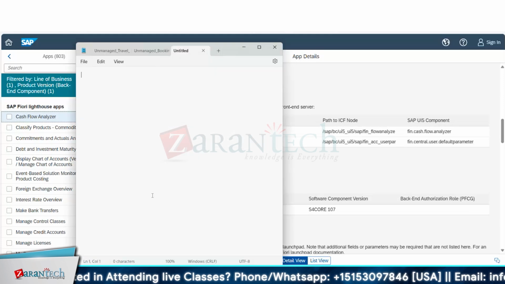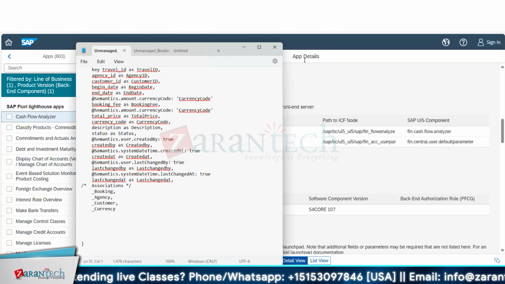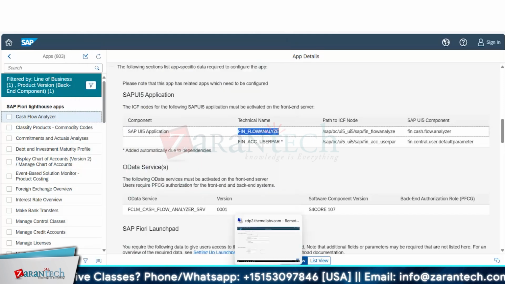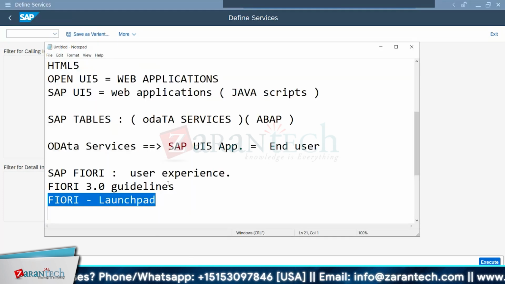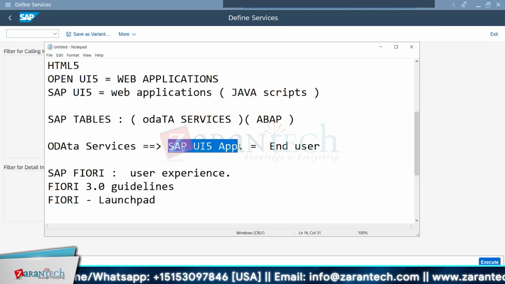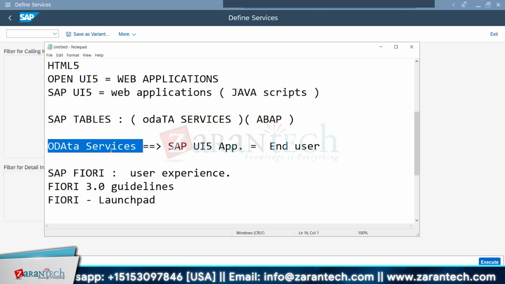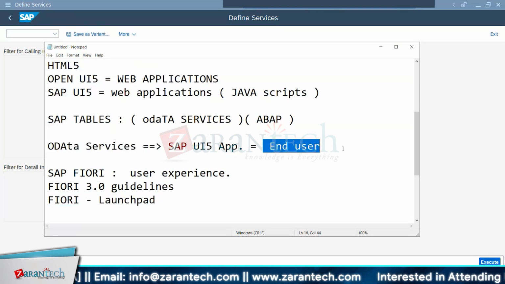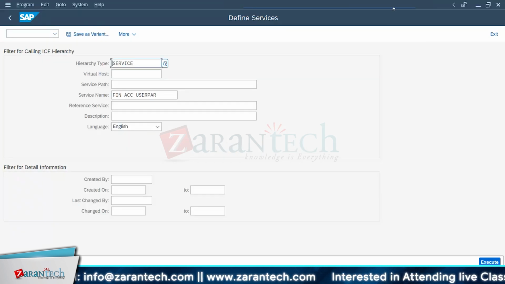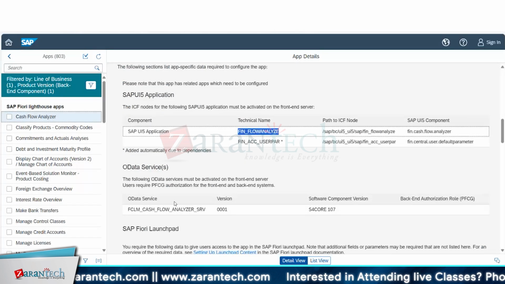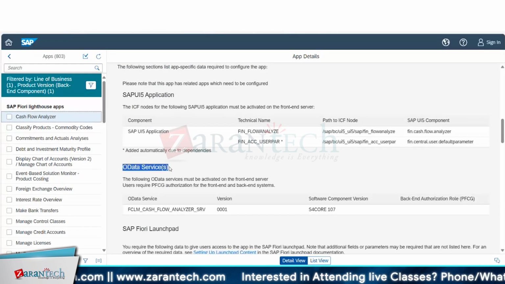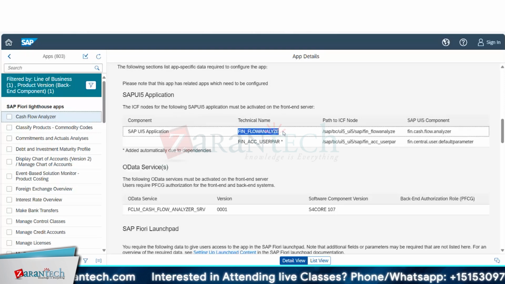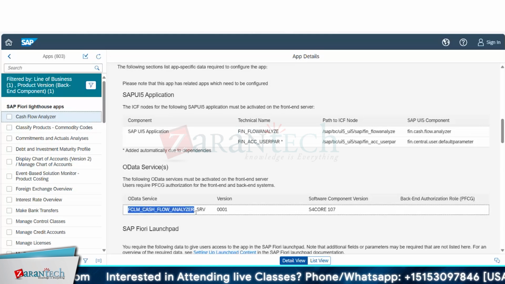See, I told you, right? Here I drew that one, right? For all your UEFI applications, there is some OData service which is pushing that data, supplying the data. Finally, the both of them together, the end user experiences as an application. So behind it, what is the OData service, created by SAP or by you, which is supplying the required data to this particular cash flow analyzer application? This is the name of that OData service.